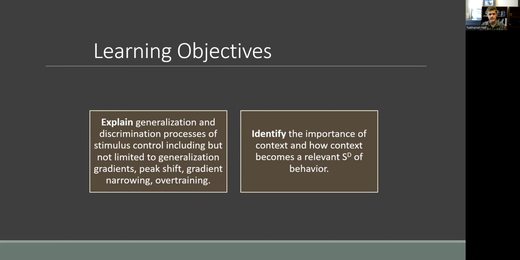We've talked about context in our schedules of reinforcement, in terms of whether the dogs are able to identify what schedule of reinforcement is in effect in our different contexts, like our training scenarios versus our operational scenarios, and whether there are relevant SDs in the environment. So for example, do you have your training equipment with you? Does the dog have their harness on? Things like that can all become discriminative stimuli for the context effect of whether the dog is searching.